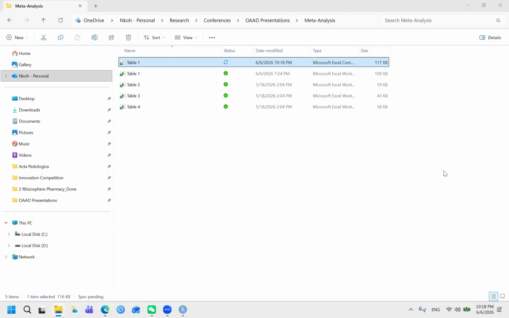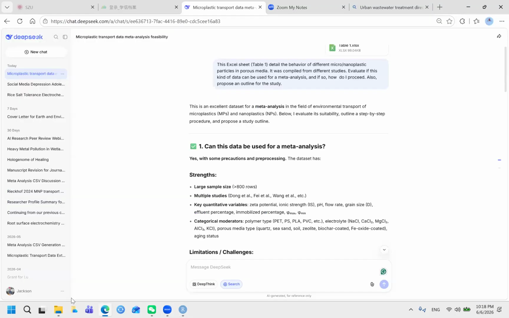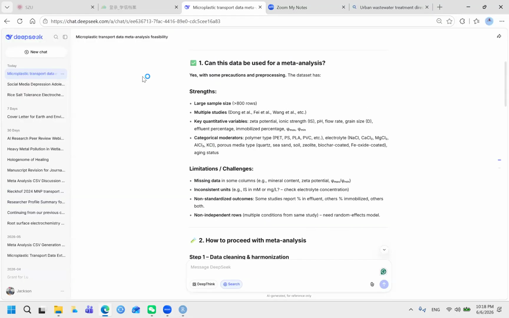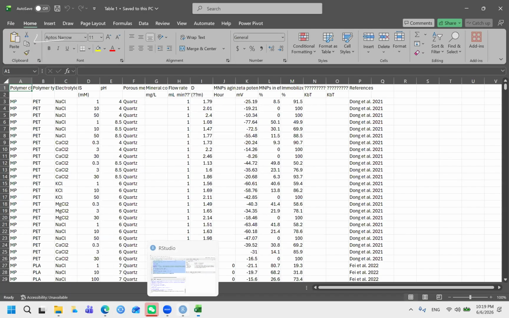Now let's follow the suggestions he gave us on how to proceed. What I want to do now is open the CSV file, so that I see exactly how the headings are.